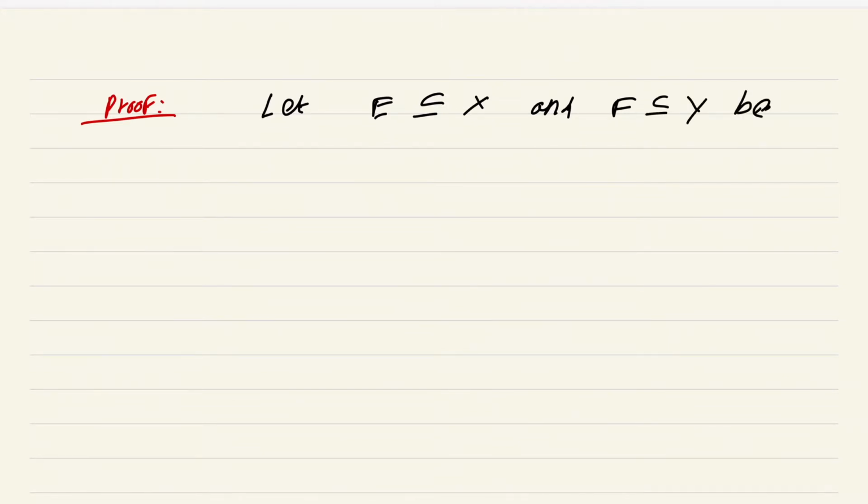Now the proof has some nice ideas, so please grab a hot beverage and put on your seat belts. So what we do is the following. Let E subset of X and F subset of Y be closed sets. You will understand in a moment why we are choosing closed sets.